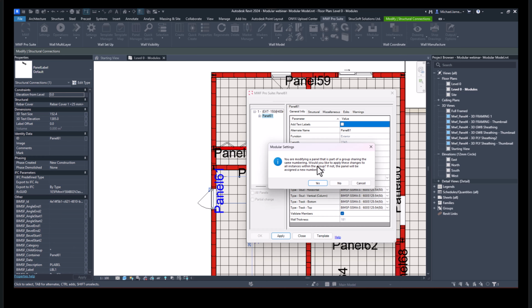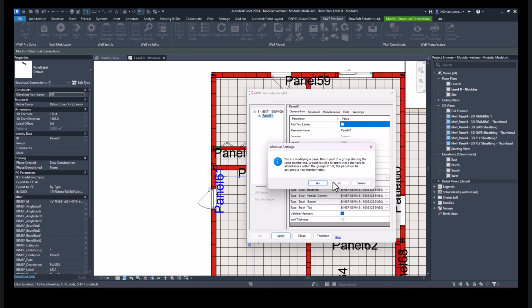So this is based on sharing the same numbering value. Would you like to apply these changes to all instances so we can change all of the groups so they all have this change that I'm about to make? Or we can make another panel instance, so we can make another instance of the group. If not, the panel label will be assigned a new number label.